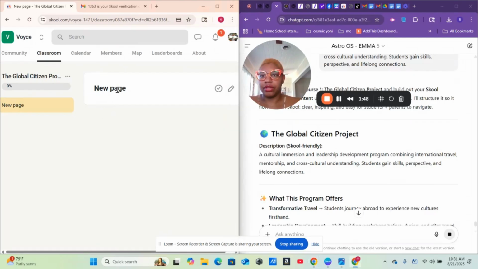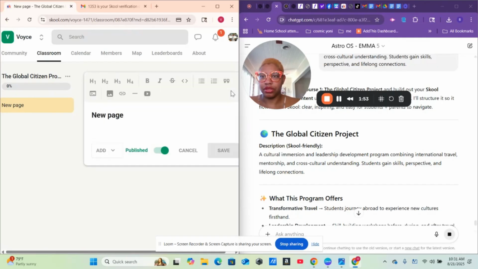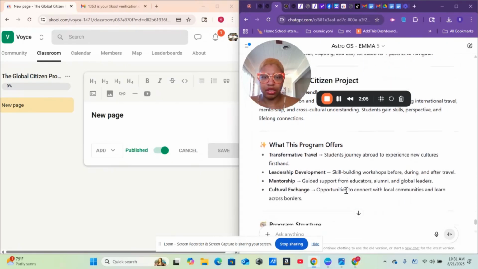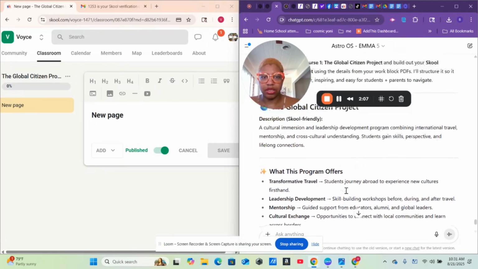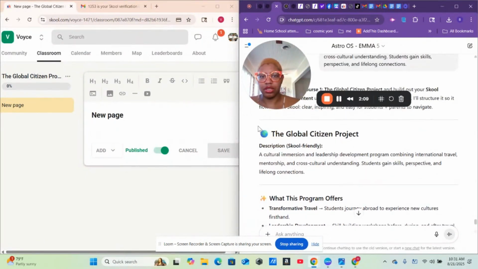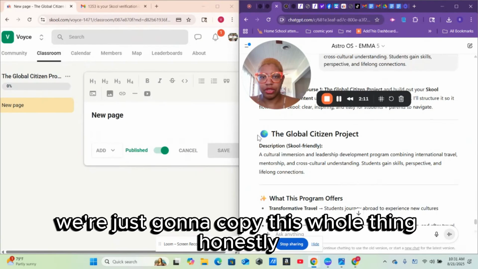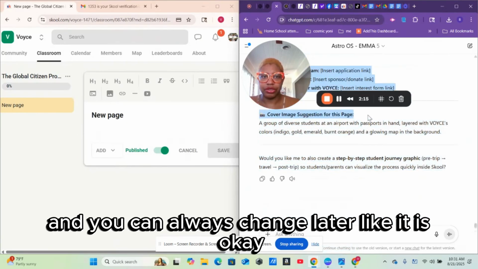Now, new page. And we're just going to copy this whole thing, honestly. And you can always change later. Like, it is okay.